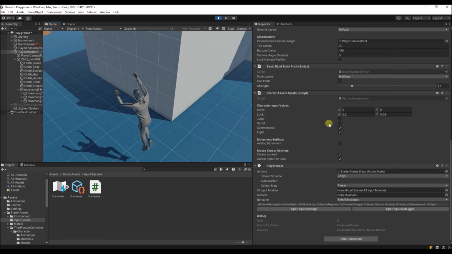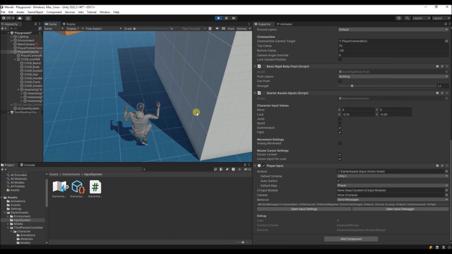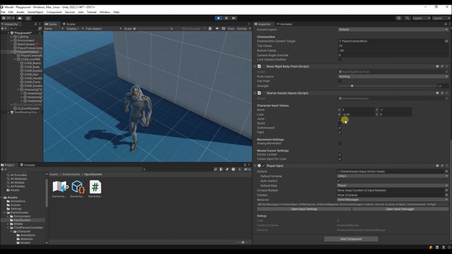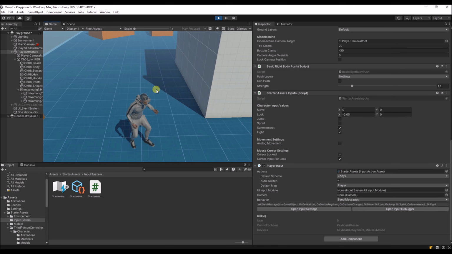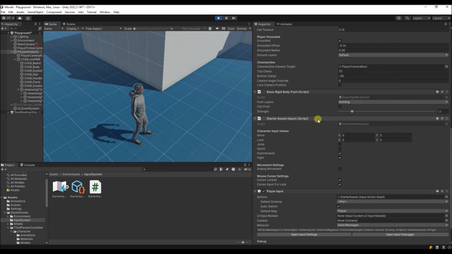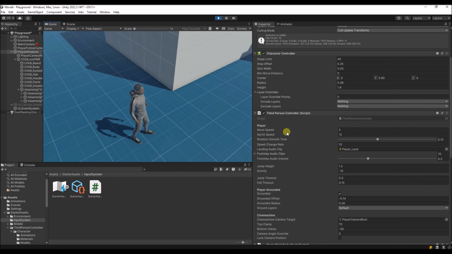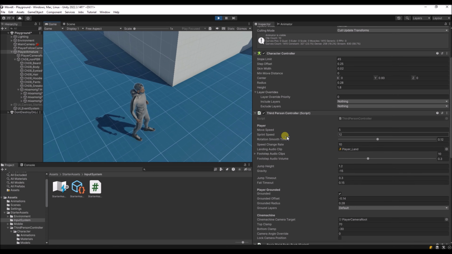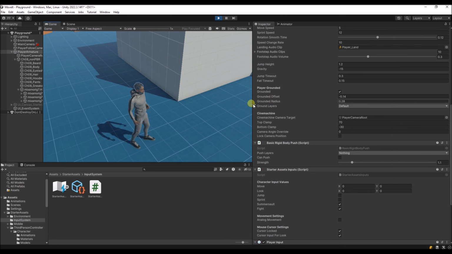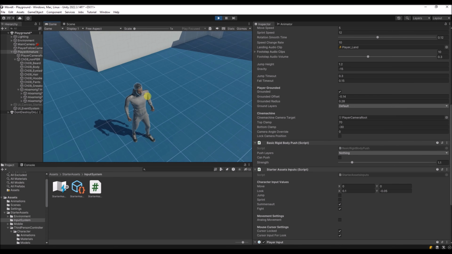If you jump up, the jump checkbox is also ticked, but it's immediately erased again by another script that processes the movements, and that's the third-person controller script over here, and we're gonna modify that as well to add our animation in that.